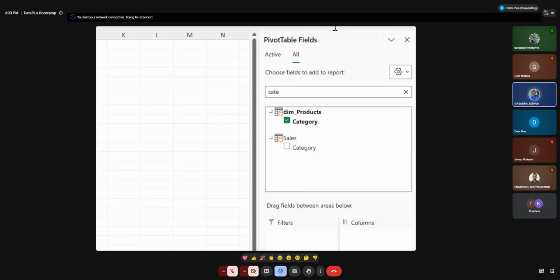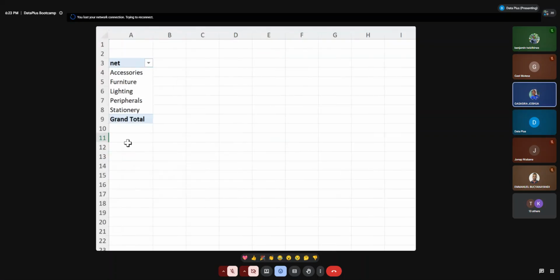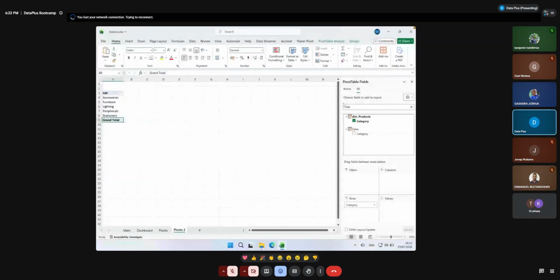To find category, where did I find it? You see the search here, under the pivot table fields, you have a search button.